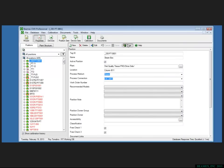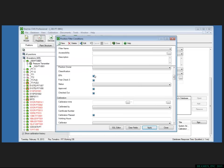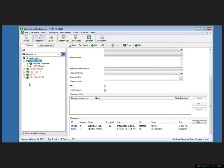The point is that you can utilize this to, I just need to close this and reopen the window. So now my checkbox on the bottom says EPA. And I can do searches on this. I can click on my filter, and I'll say, you know what, just show me every tag that I have that has the EPA checkbox selected. So maybe these are all the tags that are maybe not safety critical, but greenhouse gas critical, if you want to call it that. So on the left-hand side, I can see that I have 5 tags that have that checkbox selected. And I've got 5 checkboxes to work with that I can customize, and I also have 5 text fields that I can customize and do whatever I want to with.